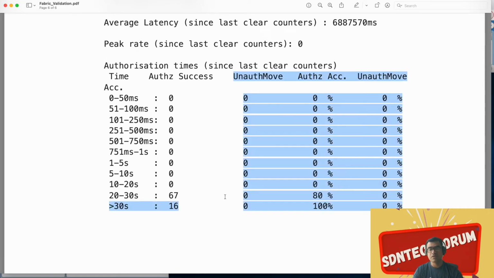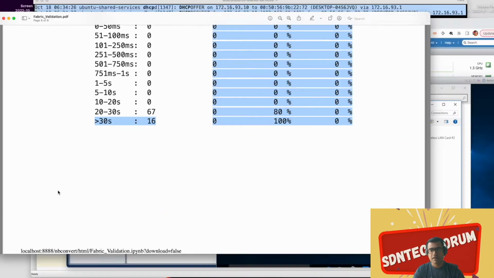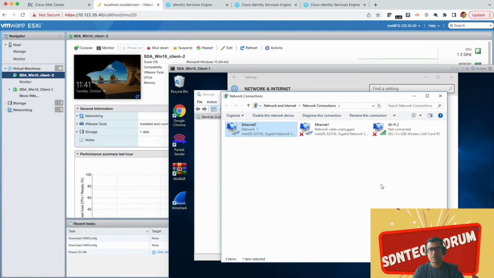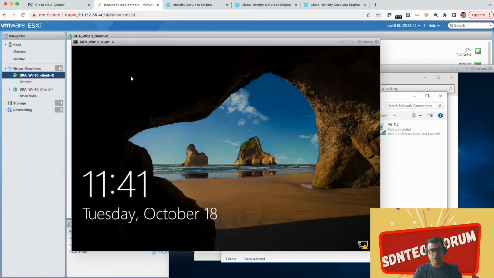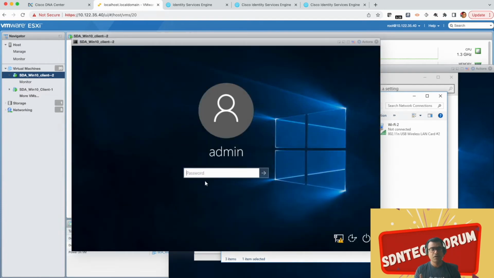You can do the same thing from ISE, of course, but from the switch also you can measure latency. So that's really cool. All right, so let's go ahead and check our second machine. So client 2 is powered up. Let's open the console. And now we are going to just repeat the process. That means we will enable .1x authentication on the NIC and validate it with one of the users.